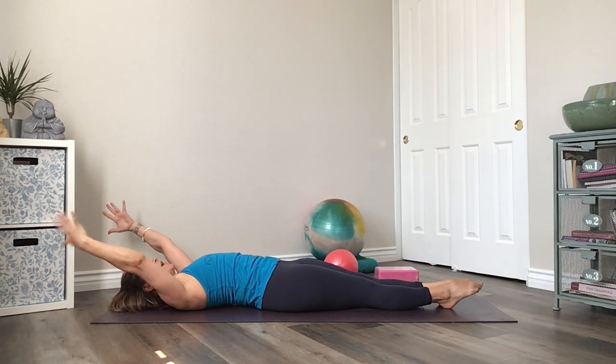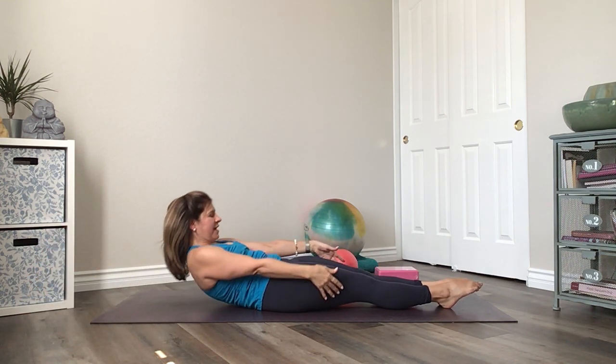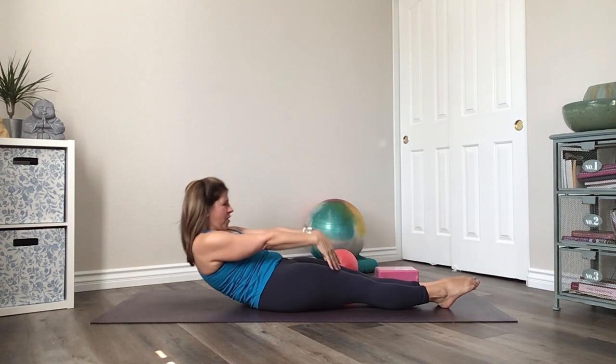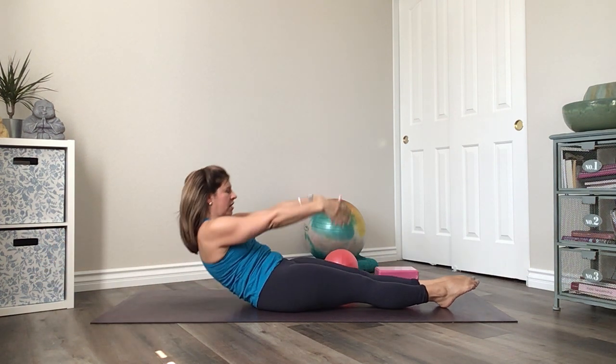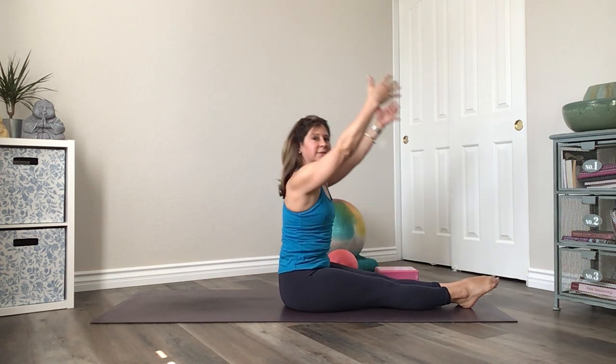Find that decompressed spine. Drop the belly button, take your breath. Exhale, look at the toes, roll it up. Don't forget, you can always use your hands, and then roll it down. One more time here. Inhale, exhale, tuck that chin all the way up. Reach it all the way over, and then this time we're gonna lift that spine nice and tall. Then we're gonna open our arms.